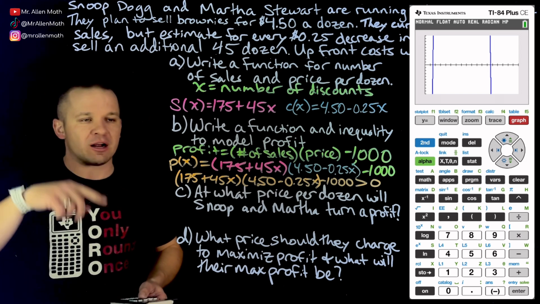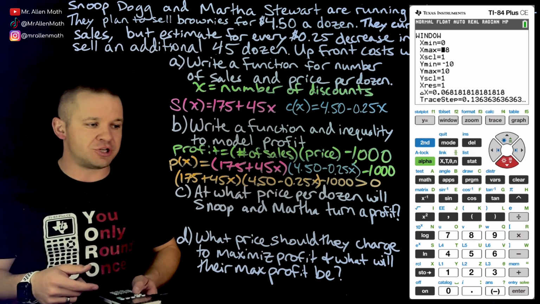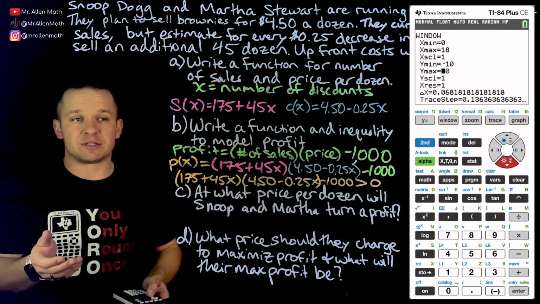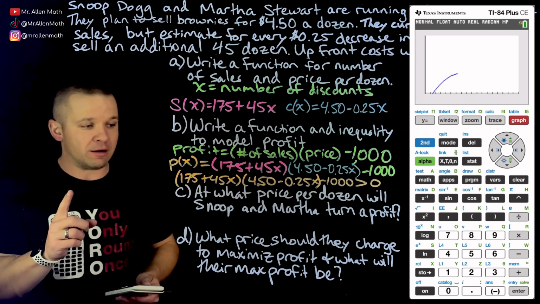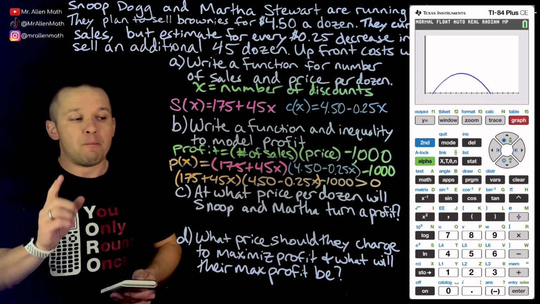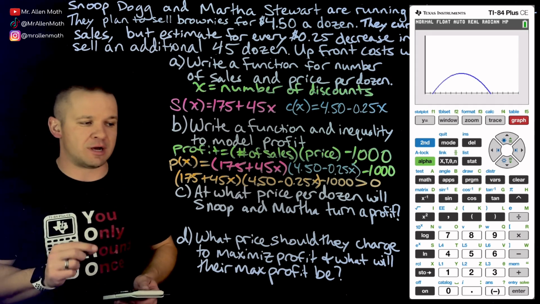Well, I could guess and check my y right here. I could guess and check this y max, and I don't know what it's going to be. I could try 1,000 and see where I get to, you know? But there's a better way. Okay, I'm just going to show you. Hey, that actually worked. But now it's a little hard to see the x-intercepts, okay?